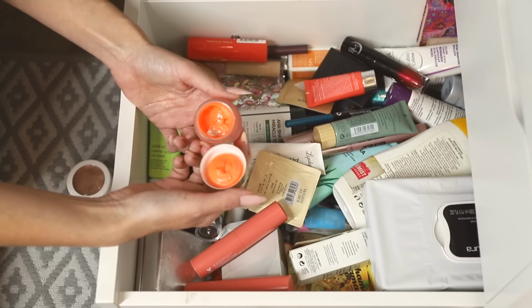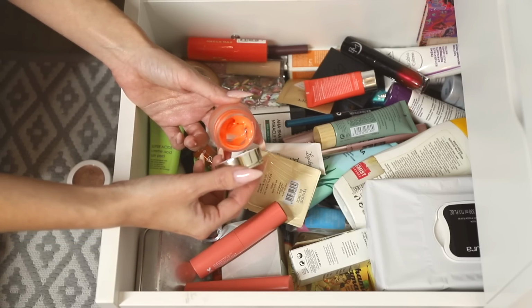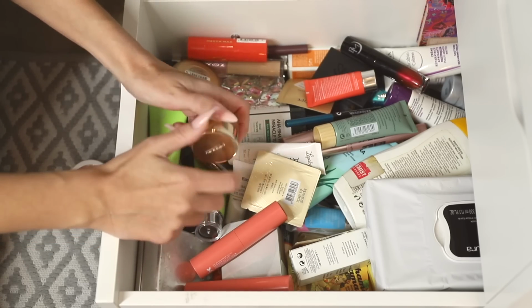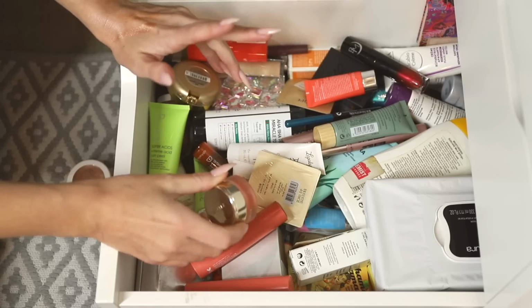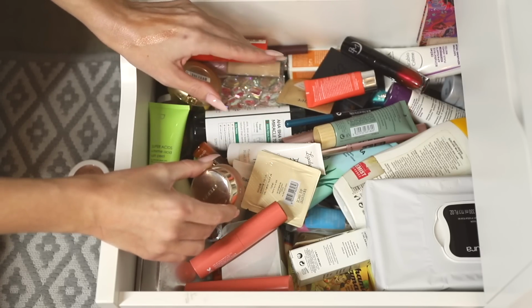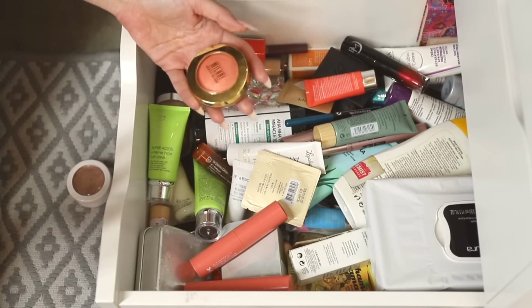I'm not putting this on my skin because it's super messy. I could not work out how to wear it safely without my hair sticking to it, dog hair sticking to it. It's gross. I can't do it, but my God, the color. And my soul cries a little bit because I love that color.